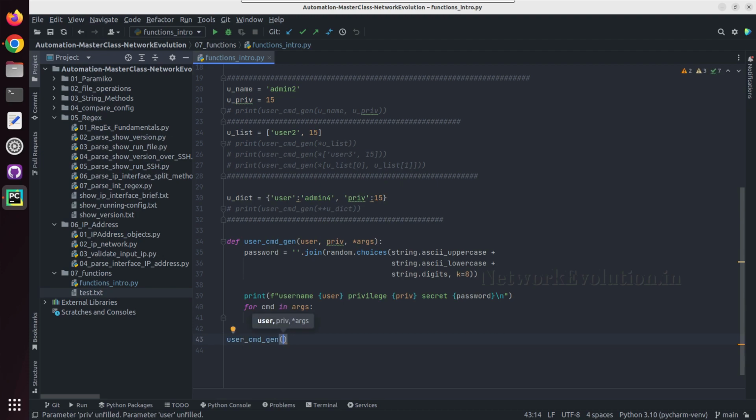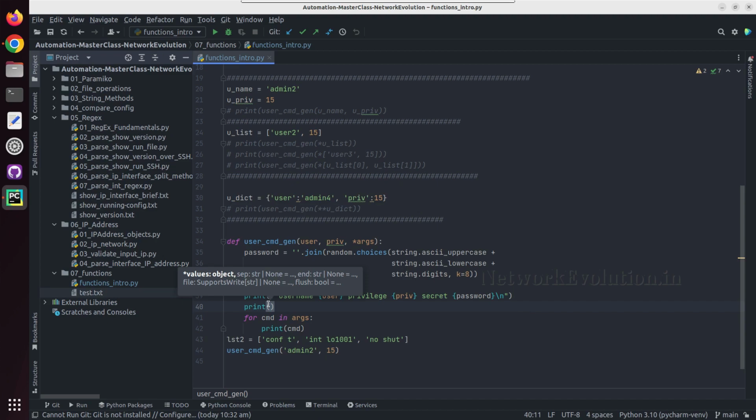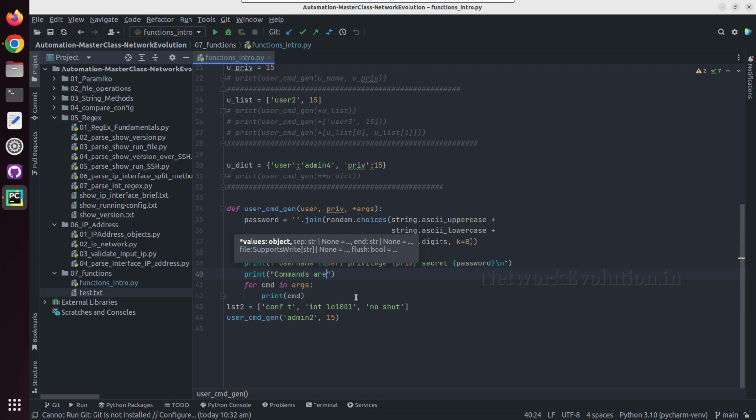So user CMD gen, then I'll give admin2 privilege 15, and I'll create a list here, lst2 equal to, I'll put some commands. Here we'll do one more print. Commands are, and this will try to print.